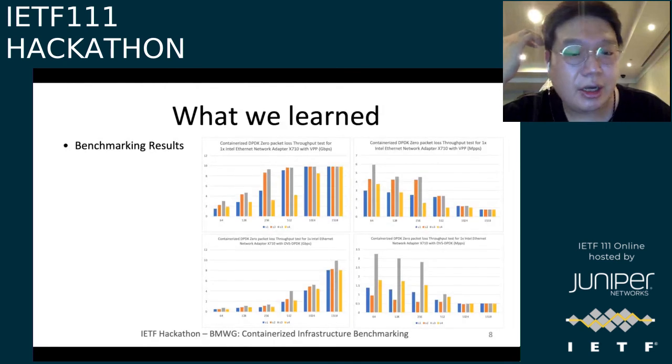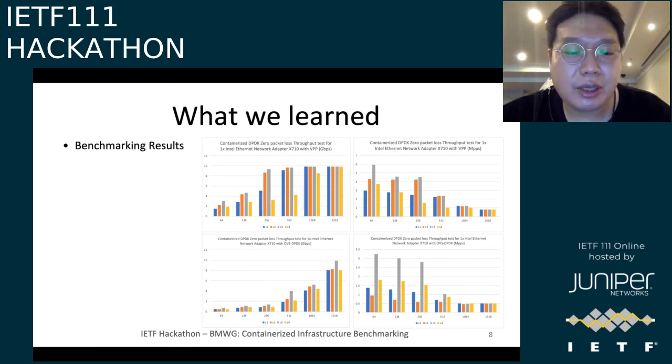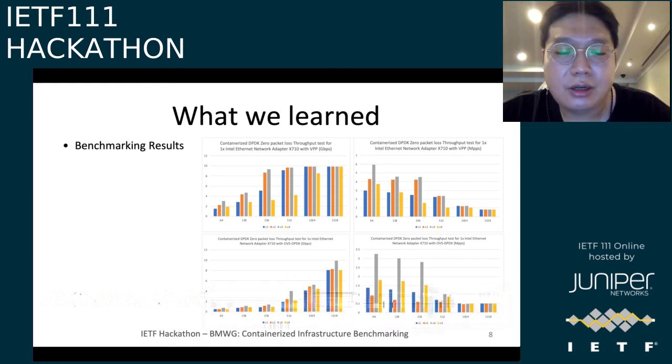Yeah, so as the results, these graphs are the result of the NUMA affinity test. The upper two graphs are the throughput results in the VPP case, and the lower two graphs show the OVS-DPDK results. Each graph includes the four scenarios with different NUMA affinity. Comparing the two different networking technologies, the VPP performance results are much better than the OVS-DPDK results. And in both cases, the results show that allocating the same NUMA node for vSwitch cores and container cores is more effective for improving network performance.